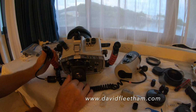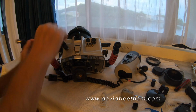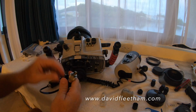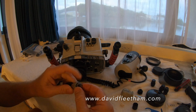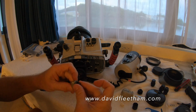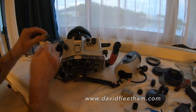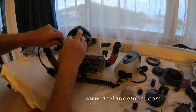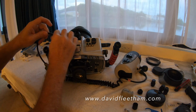And so the final connection is on the housing itself. That too should have some sort of a cap protecting the threads. So remove that cap and then go ahead and again check the O-ring on the cord itself that's going to seal and make sure that it's clean, and if you need to grease it, put a little dab on. Make that final connection with the cord into the housing, and now it's time to test the whole unit out and make sure that everything is working.